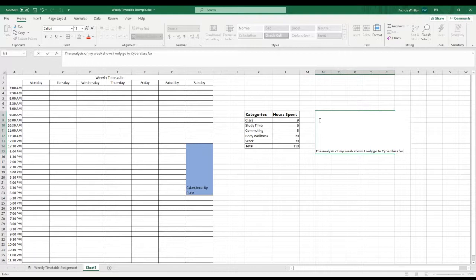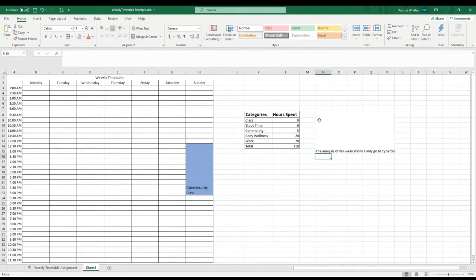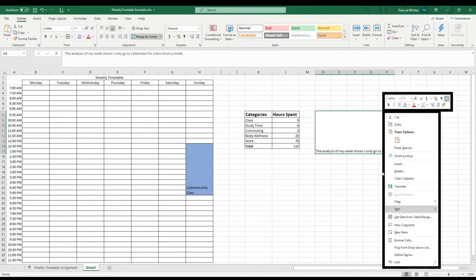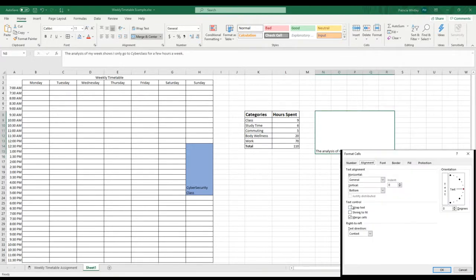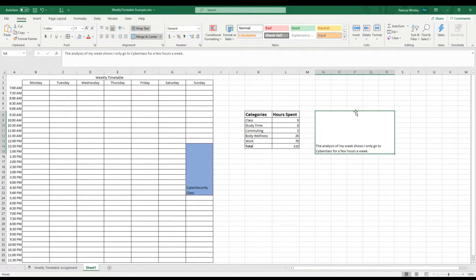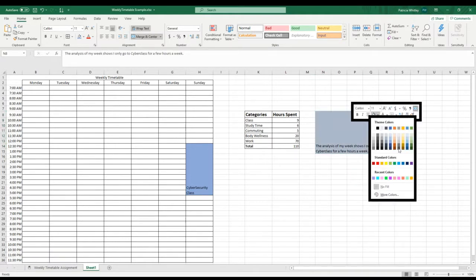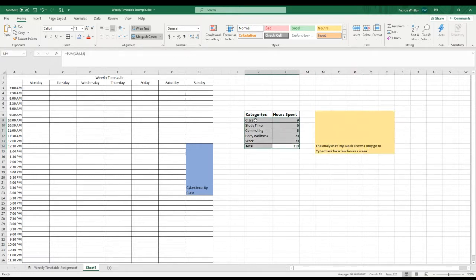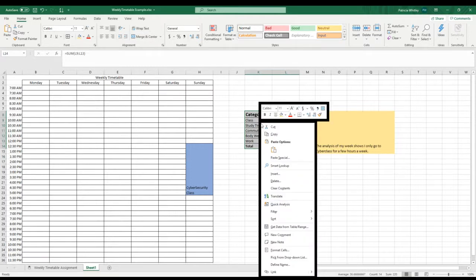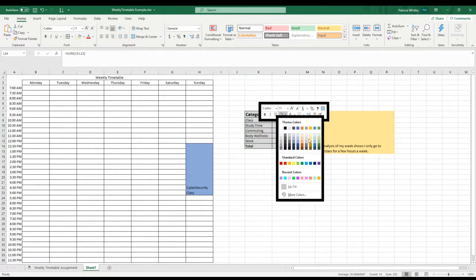We're going to work on this for a few minutes or a few hours a week. Of course, I'm only doing this to show certain things. So I'm going to go back into format cells, and go down to wrap text under alignment. And you can see I made it happen. If I want to, I can also fill this entire bucket with some nice little unobtrusive color. I like to have the colors. So let's try another way of making some color on this page.